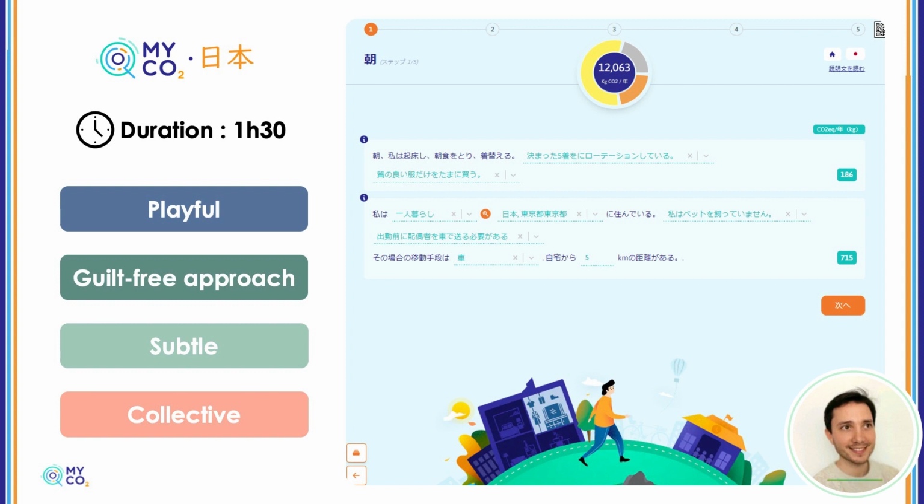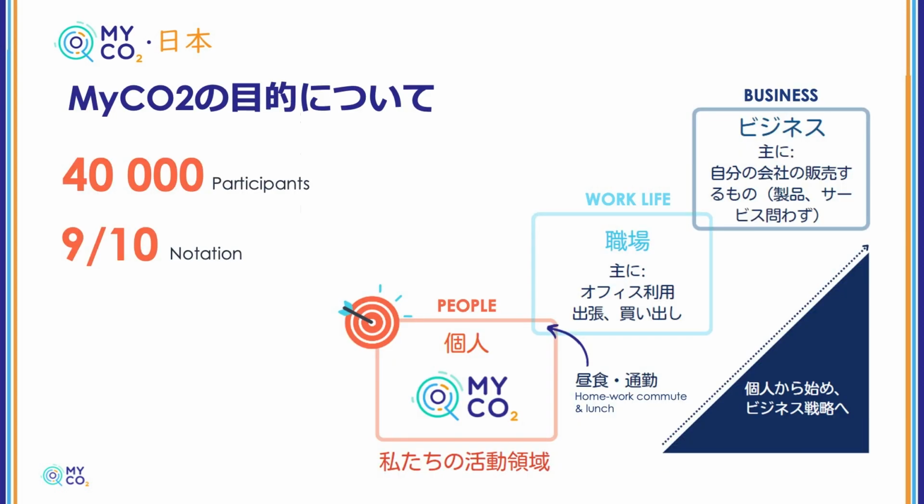It's just too abstract. So with this kind of tool, you have your dashboard, you first calculate your footprint with a facilitator who is explaining to you how it works, what is behind, how it's calculated. And then year after year, you can come back to your dashboard and progressively make your way toward your target. So far we have had in France more than a few tens of thousands of participants. The product is really, really well received, both in company sessions and in what we call the citizen sessions. So we do public sessions for people to join and understand their own carbon footprint.